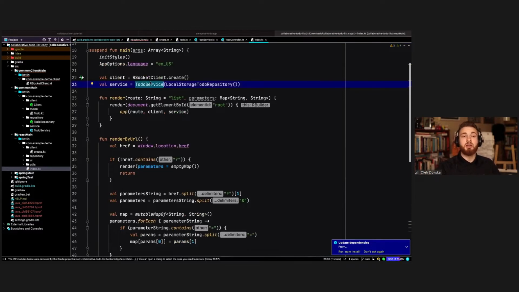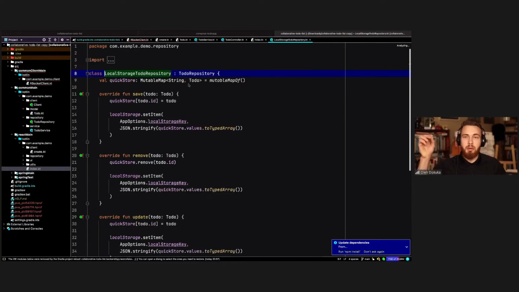We create the to-do service. We provide a bit different implementation of our to-do repository. So for JVM, it's in memory, or it can be a database repository. For JS, for browser, we are using local storage, like the Chrome store or whatever other browser store, to store the information related to your session.